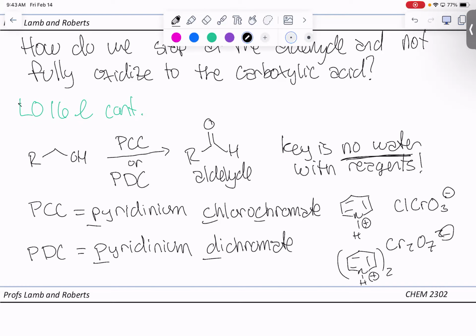All right. So I've drawn an aldehyde here, but we can also use this for secondary alcohols to make ketones, right? We could use any of the reagents that we have to make a ketone. You could just add this to the list of the many things that oxidize secondary alcohols to ketones. But usually when we're using PDC and PCC, it's for a reason. And the reason is that we're using a primary alcohol.